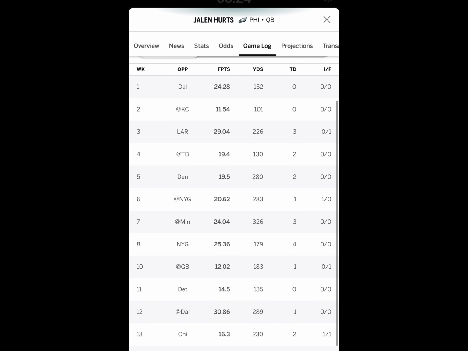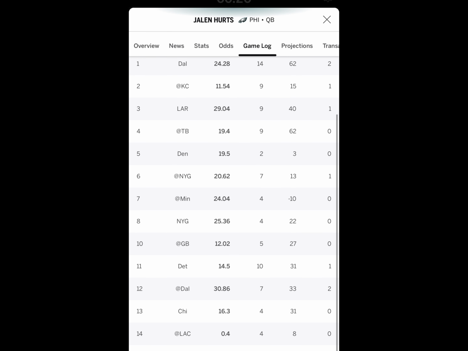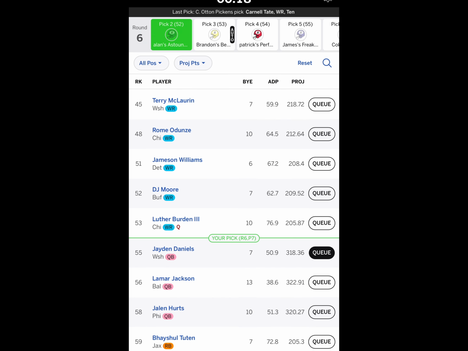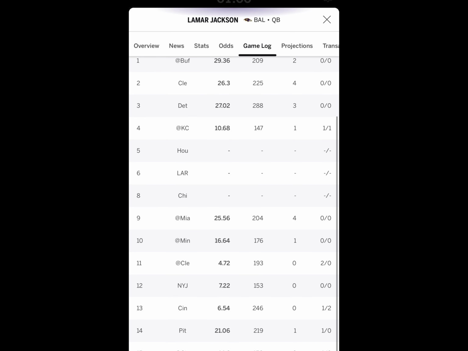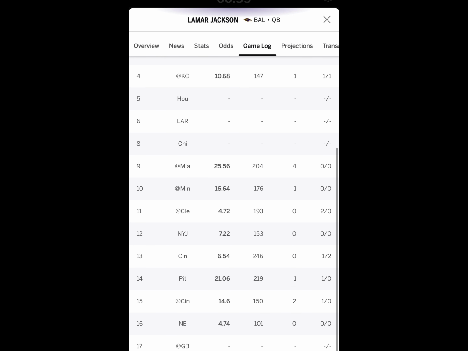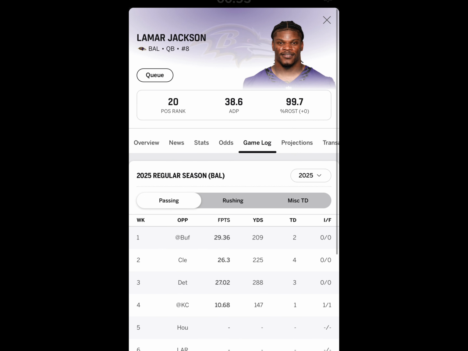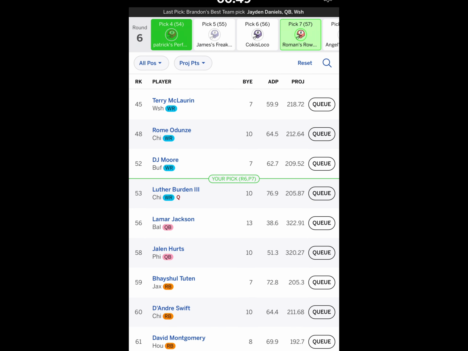You saw his stats, and then I can also go to Lamar Jackson and see how many points he got. He got some good days, and then he had some real bad days with 4 points, which is really crucial from your quarterback position, to have some good points from him. Just to make it easier, but I'm pretty sure Lamar Jackson is going to be gone before I get a chance to get him. And so hopefully one of those two can be available.